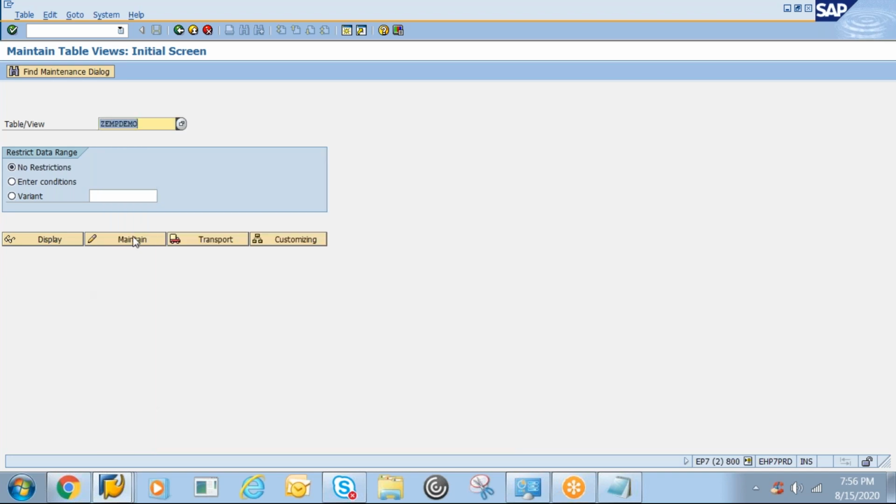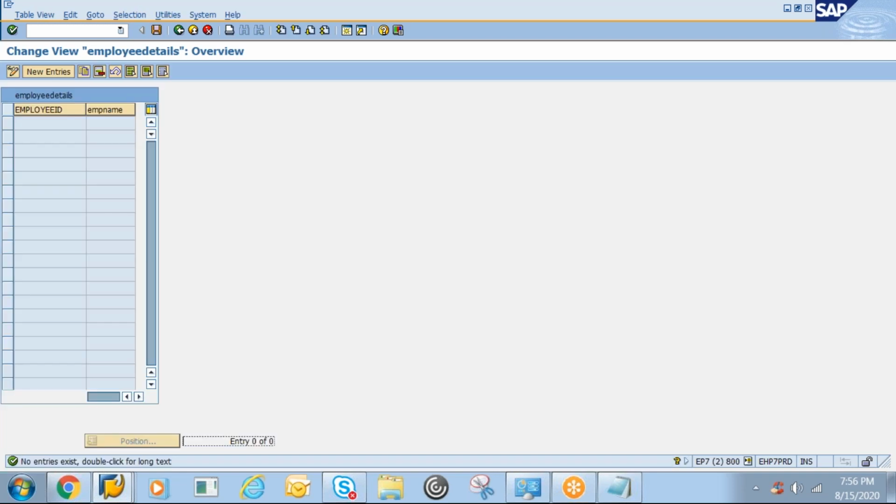But anyway, what do you want basically? This is how we maintain a table. We create a view and a table maintenance generator. So while maintaining, that is the way. But that thing was not getting triggered in my case when I was trying to get into SM30 and do the maintenance, that is, the recording. Easy, I'll tell you. Okay, so that was not working.